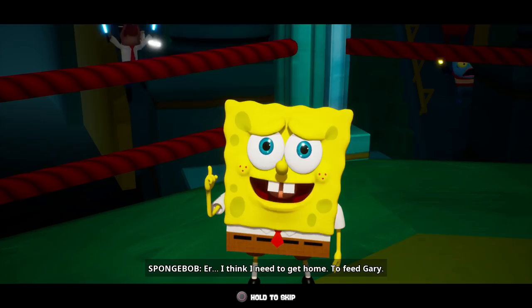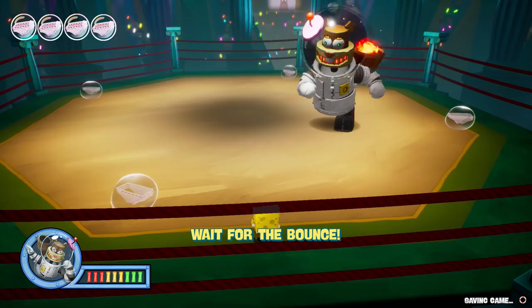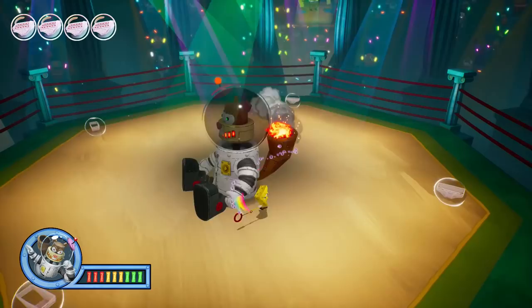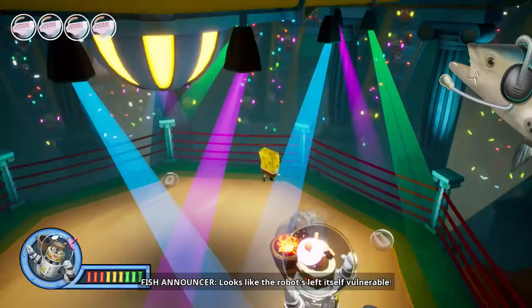Oh my gosh, so it's just a battle. Okay, wait for the bounce. Okay, if you say so. So we got a giant robot that looks like Sandy for some reason. Can I jump on her head? Robo. Now, what do I do? Okay, so I could have attacked her during the bounce, but. Looks like the robot's left itself vulnerable. Wait, oh, there we go.